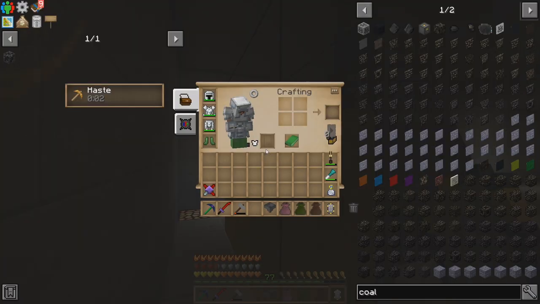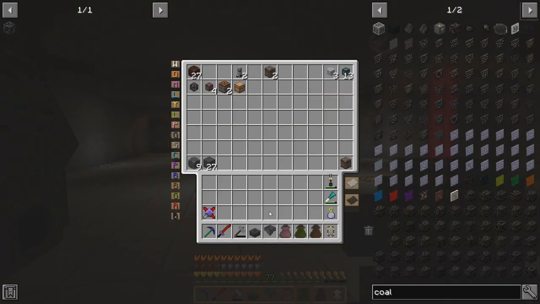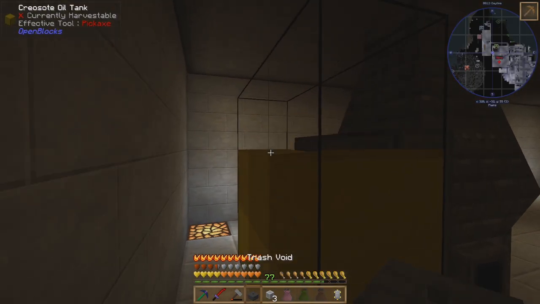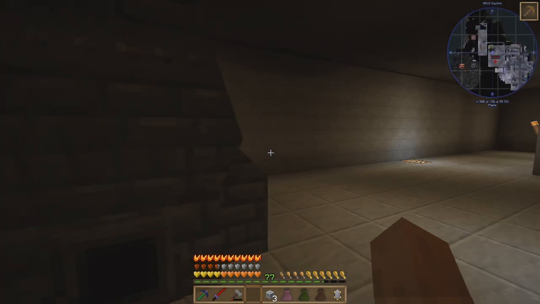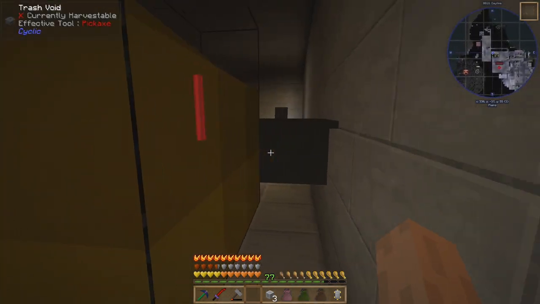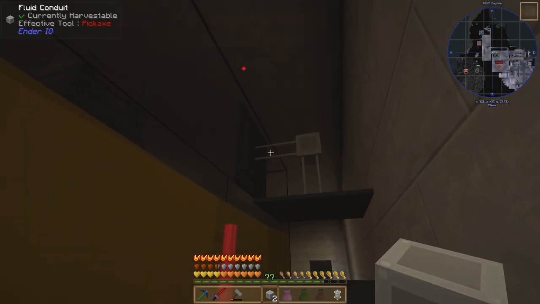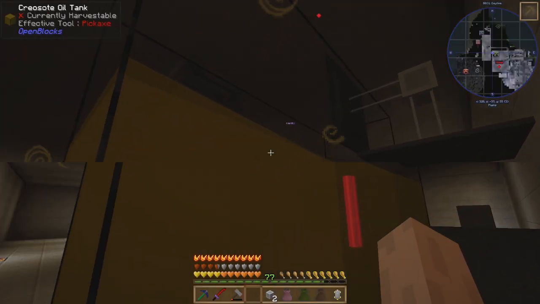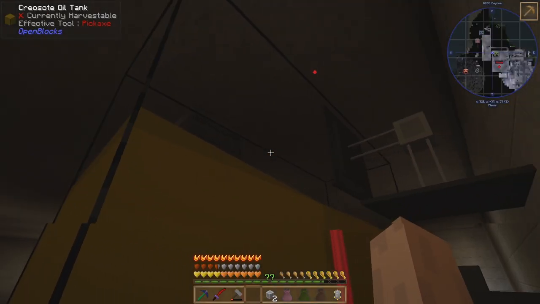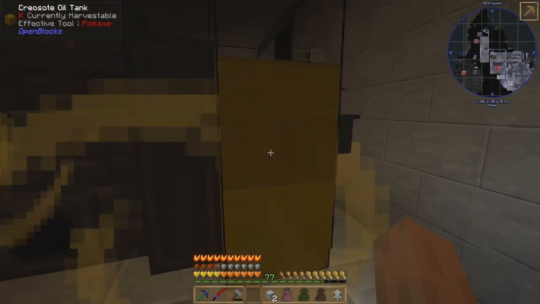So what I was doing on the other side is how I solve that is I take a trash void, I take some fluid conduit, right? And I put the trash void, say, here. Weird little blending happening there, but it is in the right spot. And then you put fluid conduit on this top block, right? And you say, you extract always, and what'll happen is as it fills up to this level of blocks here, it will then pour out into this. So it'll only hold two levels of blocks.